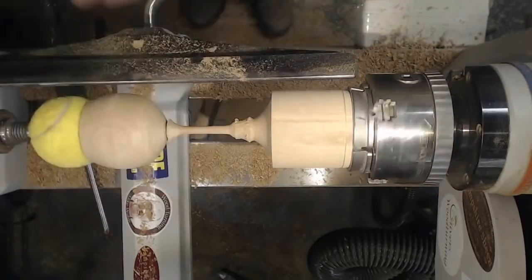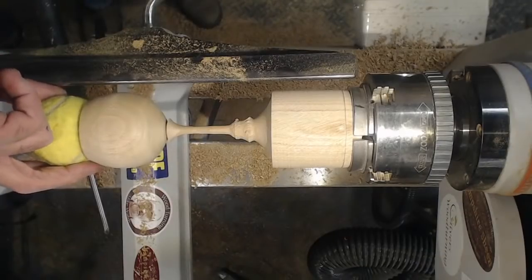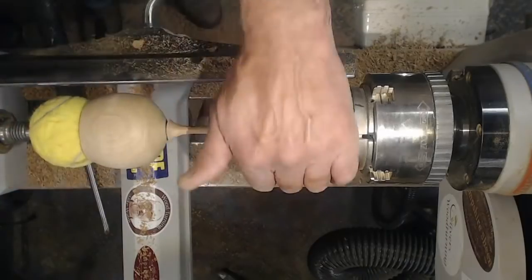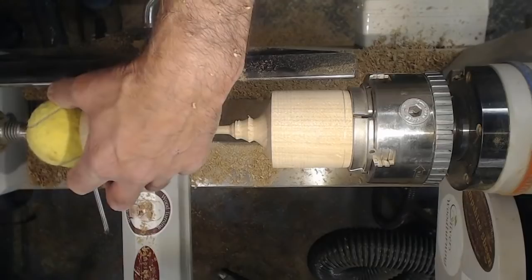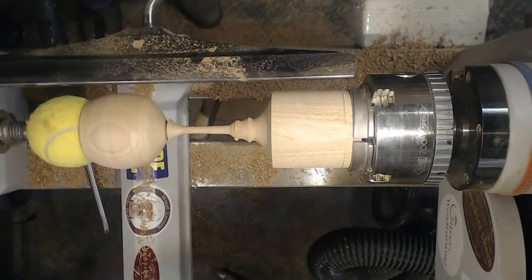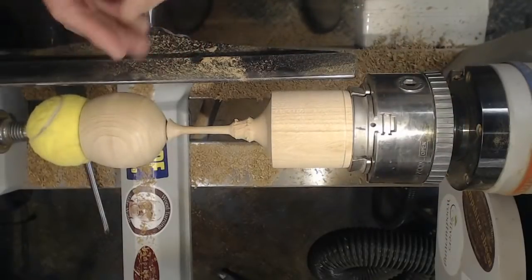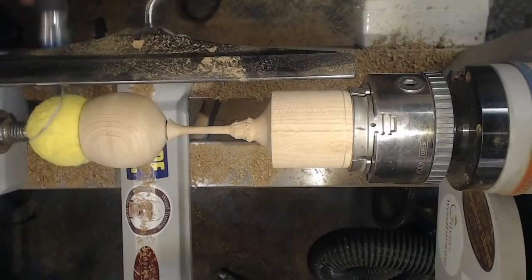And if you've got a big bowl on there that isn't running true, take it out and very gently bring it up. That's still not right, so take it off again and try again. No, we're there. Only a very slight amount of pressure, just to give that little bit of support. Because if you start putting too much pressure on this, it's going to start to whip, and you don't want that. And that's even on a short stem goblet.